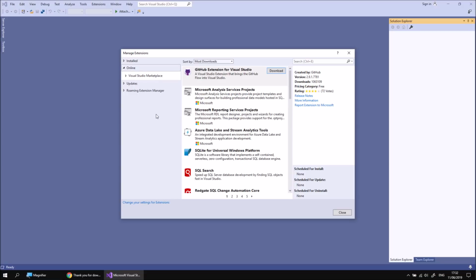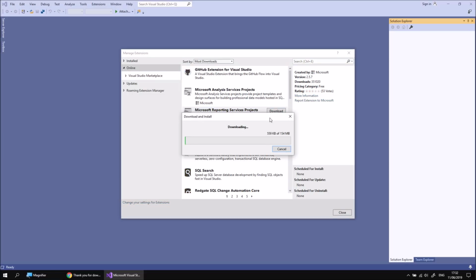Now, you may well be able to make out already that some of the most popular downloads are the ones that we want to download and install ourselves. So there's one for analysis services projects and another one for reporting services projects. For integration services projects, we can search for that shortly. And annoyingly, we have to do this one at a time. So I'm going to start by installing the reporting services project by selecting it and then clicking the download button. And then again, so that you don't have to watch a progress bar reach the end, I'll just pause the video at this point and let that download and install.